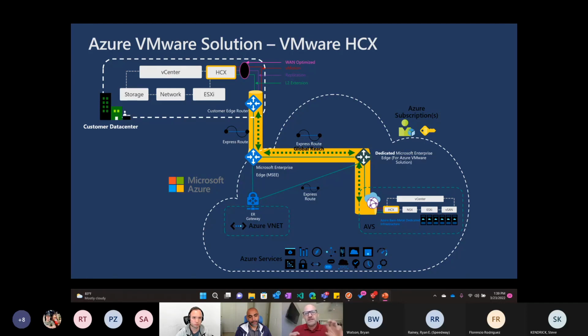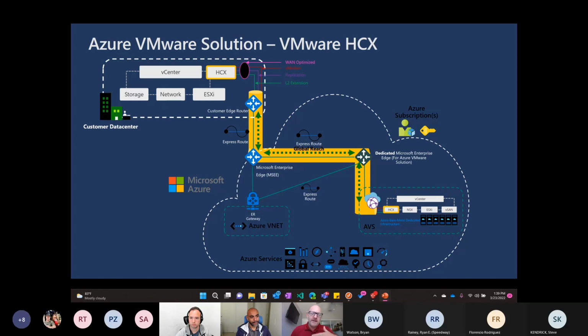Within HCX, it does some really cool stuff. So it does optimize and WAN accelerate. There is a WAN accelerator built in. And in addition to the ability to move the workloads, you can also extend your networks from on-prem to AVS, which is a very popular thing.